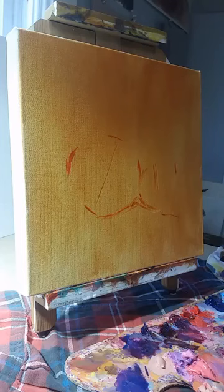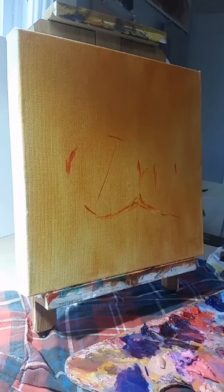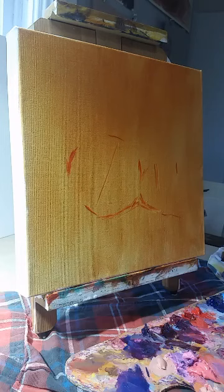Just one minute to go. I have a mandarin on the right and a normal orange on the left — they're just off screen so you can better see what I'm doing. I was going to do this on panel, but that panel needs some love before it's ready to be painted on. I started making marks on it and realized it wasn't going to work, so I think we're ready to just dive in.